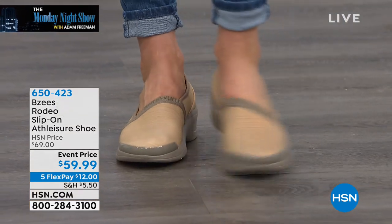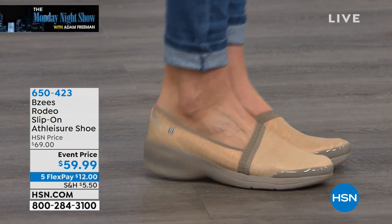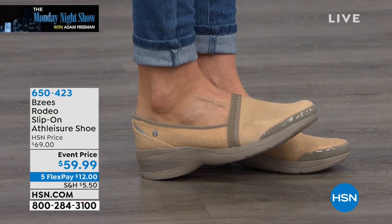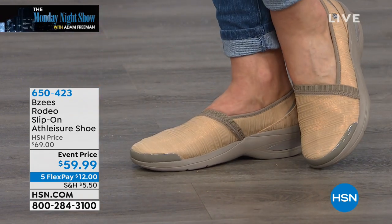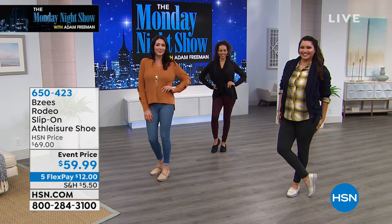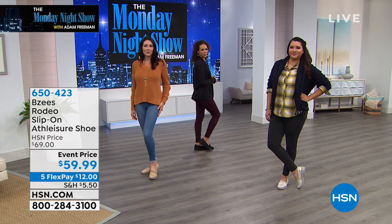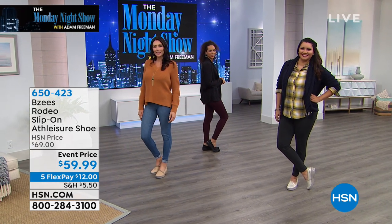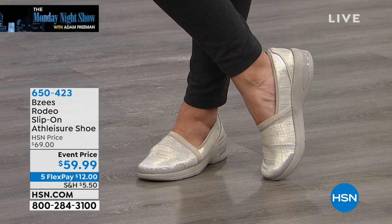And I think the beauty of a shoe like this, a closed-toed slip-on athleisure, truly in a brand new style that we've never been able to bring to you, that is also exclusive to HSN. And we know so many of you out there are on your feet all day long at your jobs. Maybe you're also someone who loves to be volunteering. Whether you are a bartender, I read our reviews, and I know so many of you out there who are flight attendants, who are hairstylists.